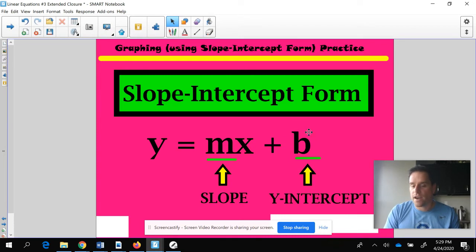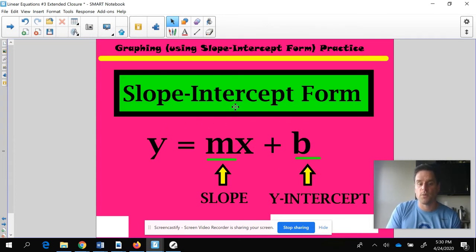And the question is, why do they call this b and why do they call this m? Answer is, you know what? I'm going to have to look it up. Probably because the math gods, whoever decided to create this, put an M here and a B. But I'll have to look that up and get back to you. Or if you'd like to look it up, why do they call this B if that's the y-intercept? Not fully sure. But before we do, I want you to focus on y equals mx plus b.